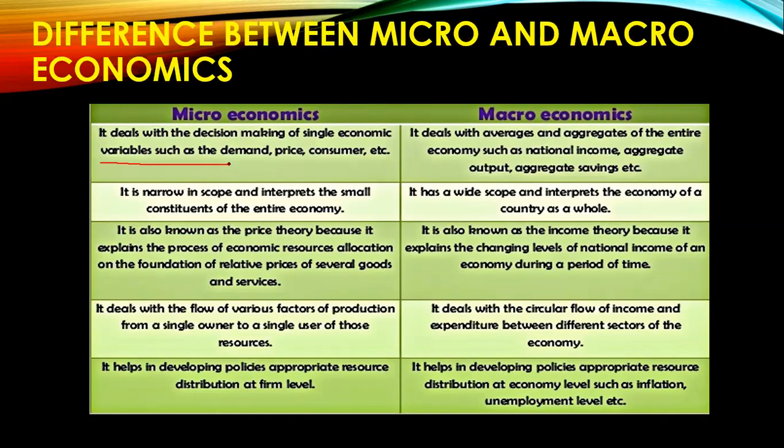But when we talk about macro, it means at a larger level, right? So if we talk about the economy as a whole, we are studying under macro, and A stands for aggregates, like totality. If I want to know unemployment, poverty, inflation, national income, we are studying under macroeconomics. There are certain tools to study these variables. In micro, we study demand and supply. When you talk about macro, it is aggregate demand and aggregate supply. Aggregate means totality. So micro is at individual level, studying variables at one single level, and macro is in totality at national level.